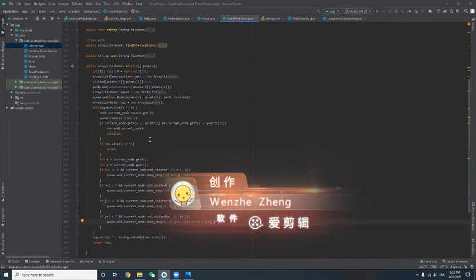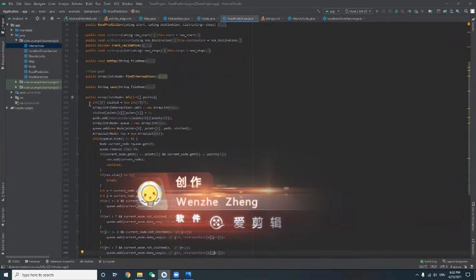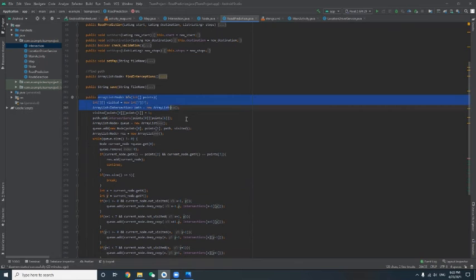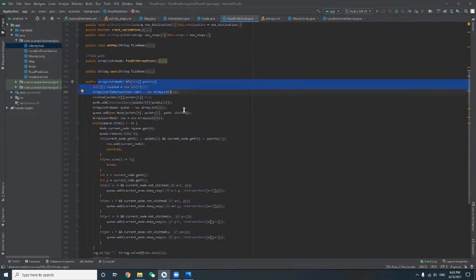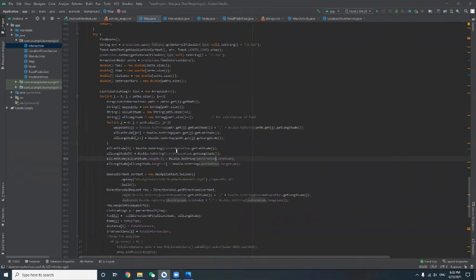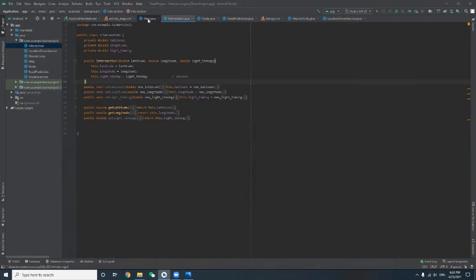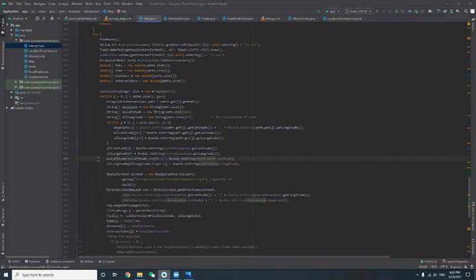In our road prediction.java, it will perform a breadth-first search for each possible way, and then we will return the top 5 routes. For each route we found, we return a set of intersection objects.